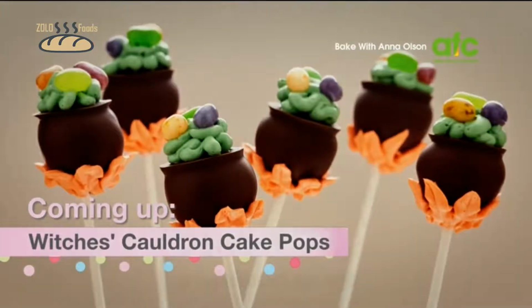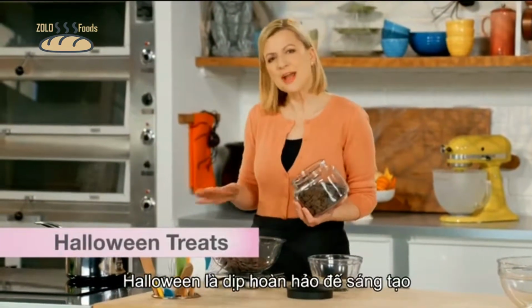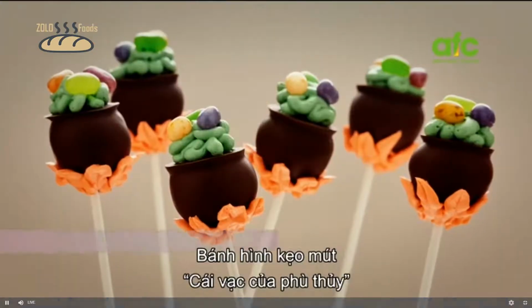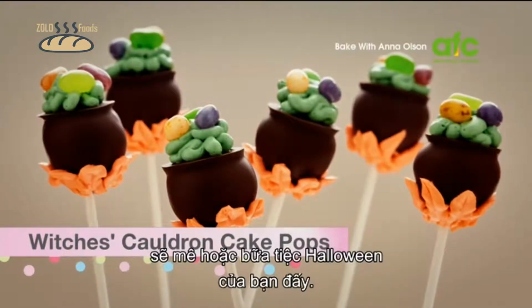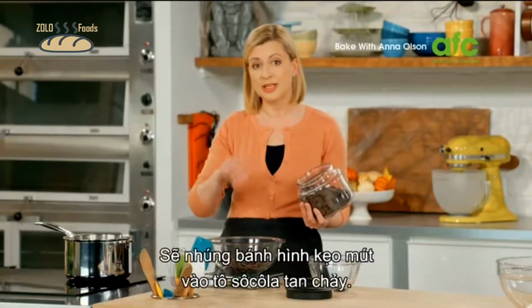are really something special. Halloween is the perfect occasion to get creative and a little playful with your sweet treats. And my Witch's Cauldron cake pops, well, they're gonna cast a spell over your Halloween party. So I dip my cake pops in melted chocolate.